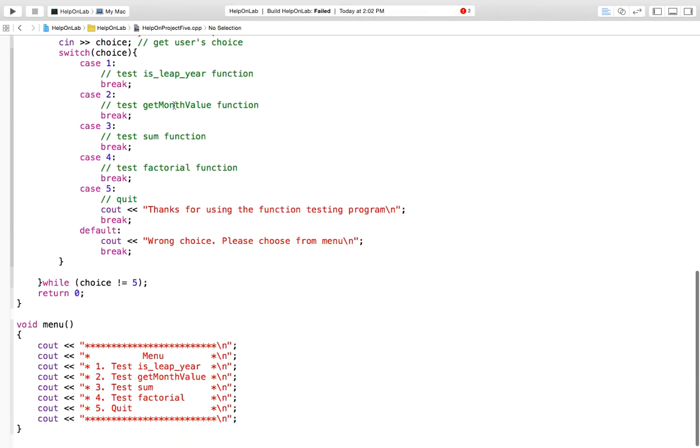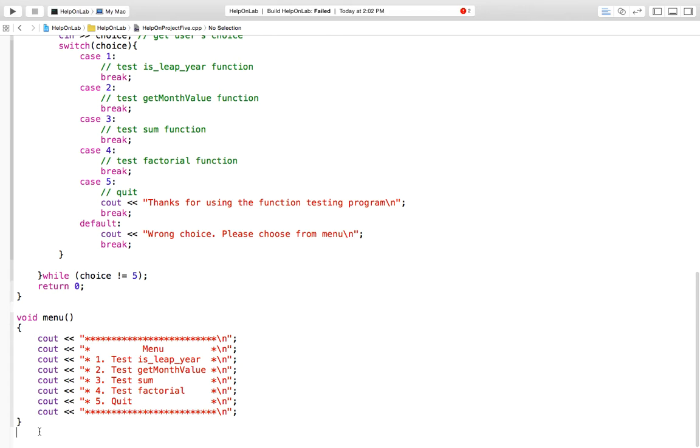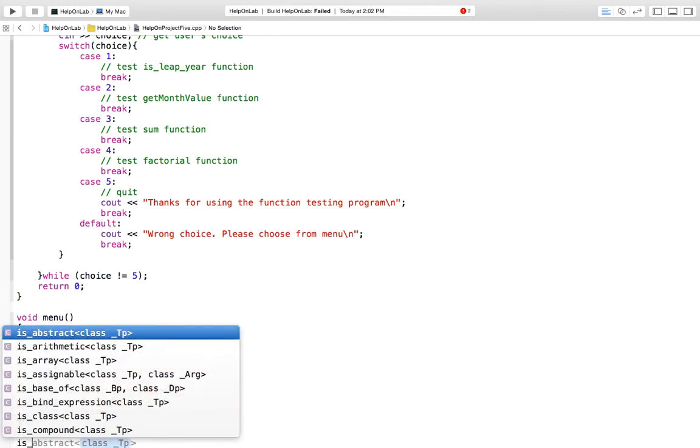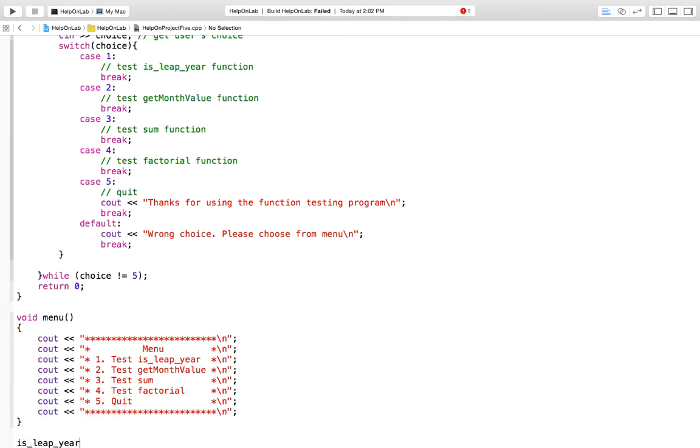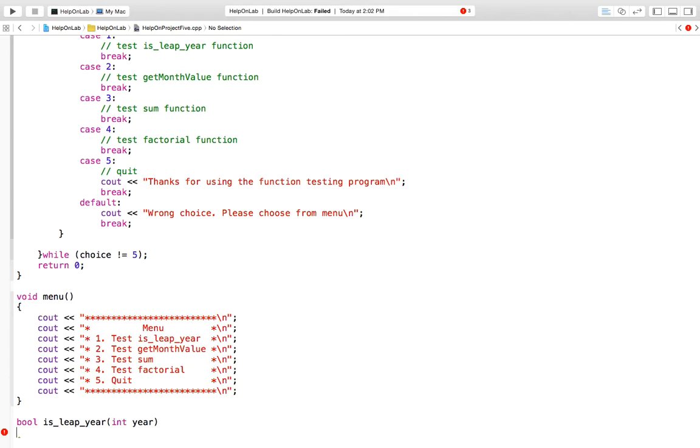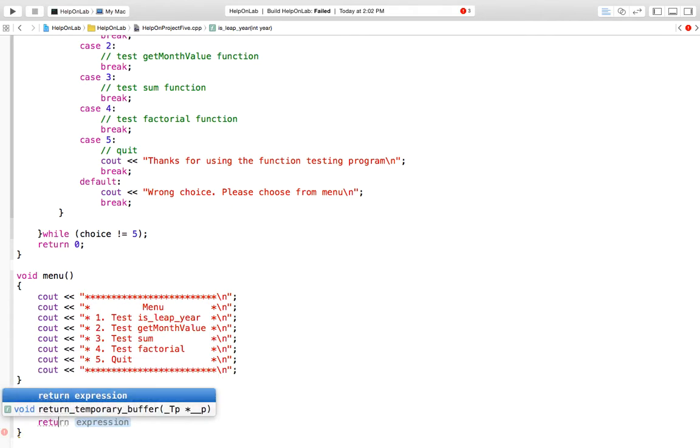For example, the is leap year function. This function returns true or false for is leap year. You give me an integer year, right? Then in this function, I just say return true.